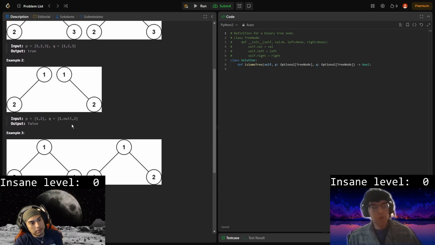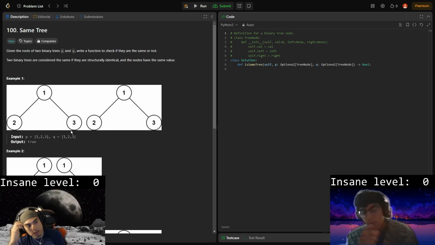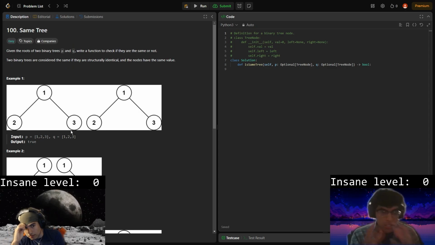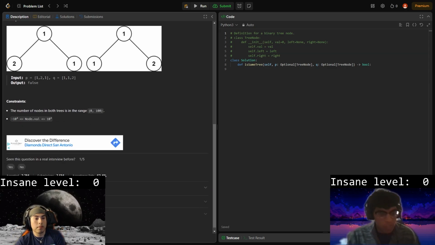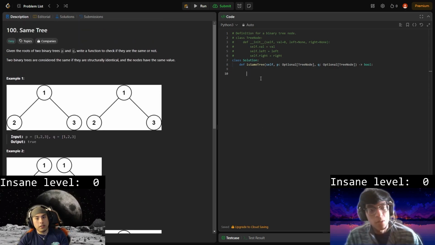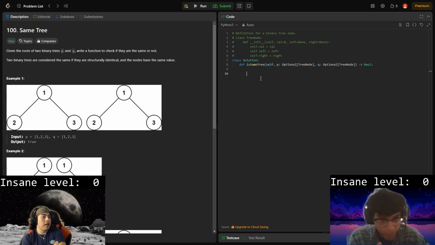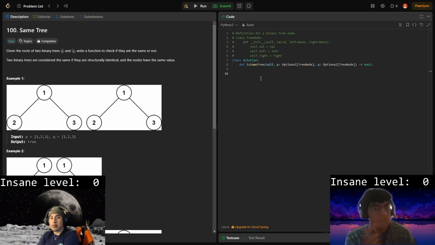I was thinking breadth first search, because I think you can do them both, right? But since this is the focus on breadth, I think we should approach it with breadth, but it's mentioned in both topics. Here, I was thinking we can create an algorithm, or do the breadth first search and put all the values into an array, all the roots and children of both trees, and then check if both arrays are the same. If that makes sense, I don't know.